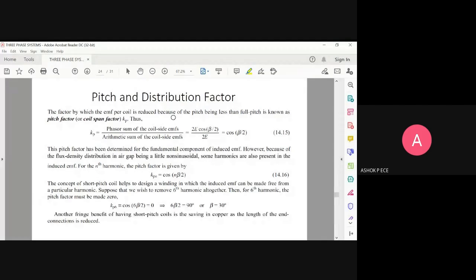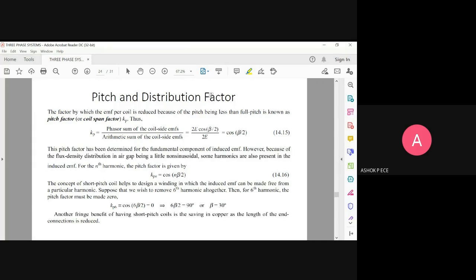And I told you, whenever you are going to deal with windings, you are going to have these two terms called pitch and distribution factor coming. We have used them in the EMF equation of an induction motor, but without understanding what that is. But here we have a definition for the pitch factor, or it is also called the coil span factor. All these pitch and distribution factors mostly work with induced EMF.